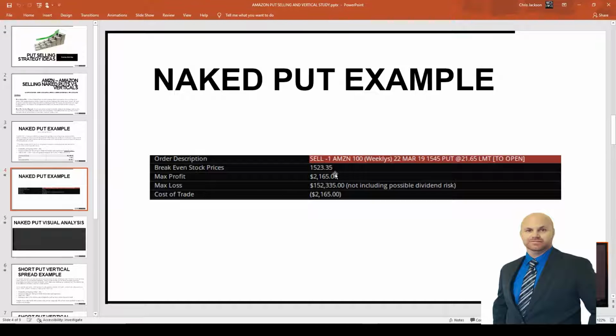I'd rather get a physical asset than just take a loss, because at least you have 100 shares of this, and now you can actually resort to that covered call selling that I wrote the ebook on, and that strategy exists. So when you have 100 shares of something, now you're writing covered calls against it, and that's a whole other lesson, whole other topic. But it's just on the flip side.